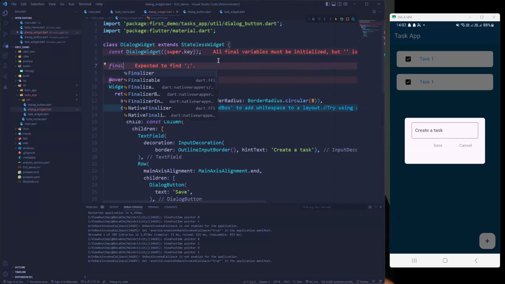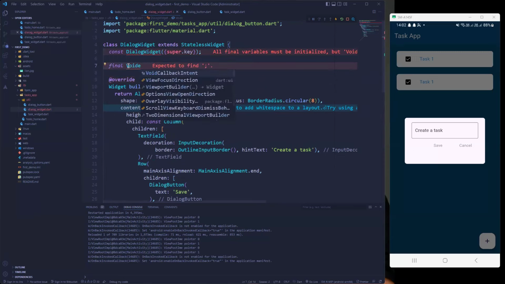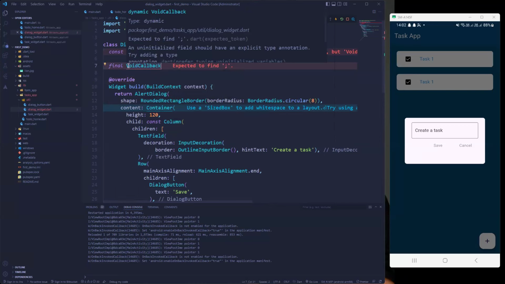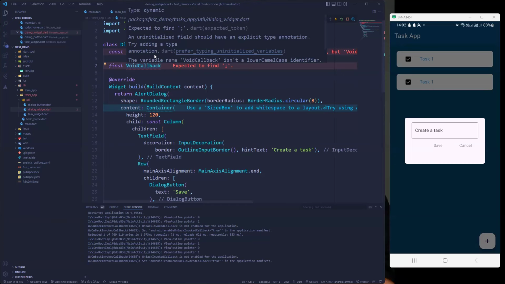Now we want to pass in a function, because we need to take an action. We're going to use what we call a void callback. This is kind of a dynamic way of passing in a function, because you're not specific as to what exactly it is.